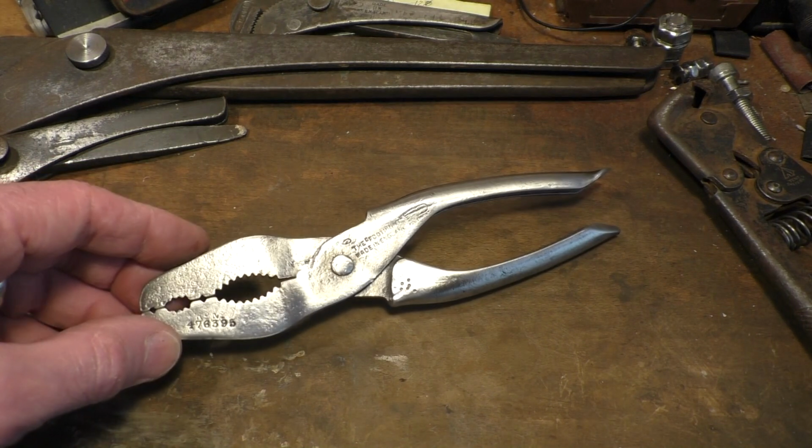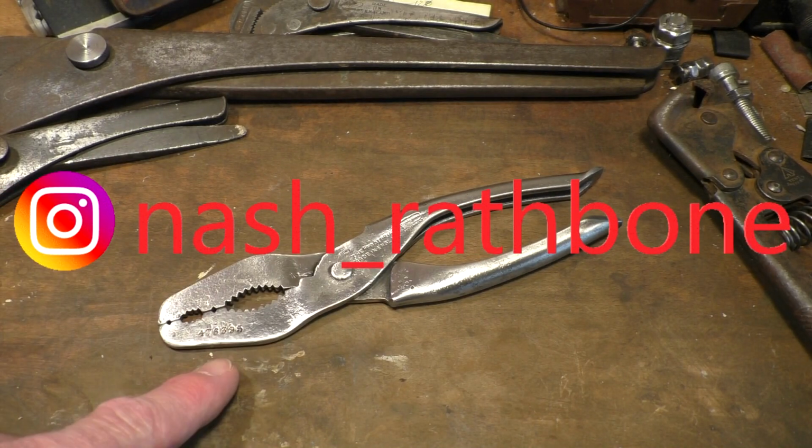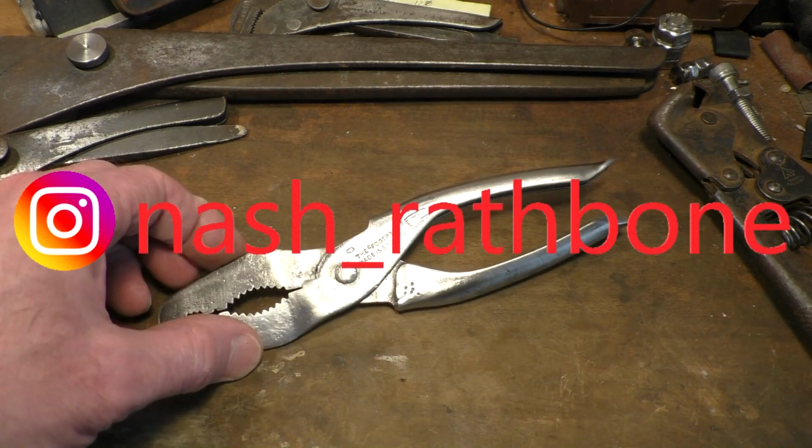Let me know what you think, guys. Keep an eye out on my Instagram feed, because these will be appearing on my Instagram feed now they're all polished up.